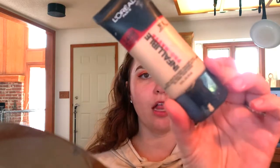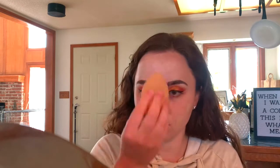Okay, and for foundation today, I'm really in between foundation shades, so this might not be a perfect match, but I'm gonna go in with my L'Oreal Infallible Pro Matte, and this is in the shade Shell Beige. I'm just gonna dot that on the back of my hand and then use my Real Techniques sponge to dot that all over my face. And now we're going to blend it out.